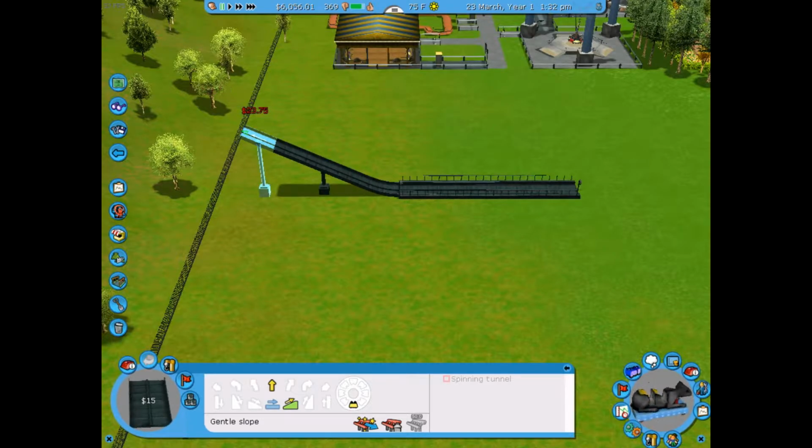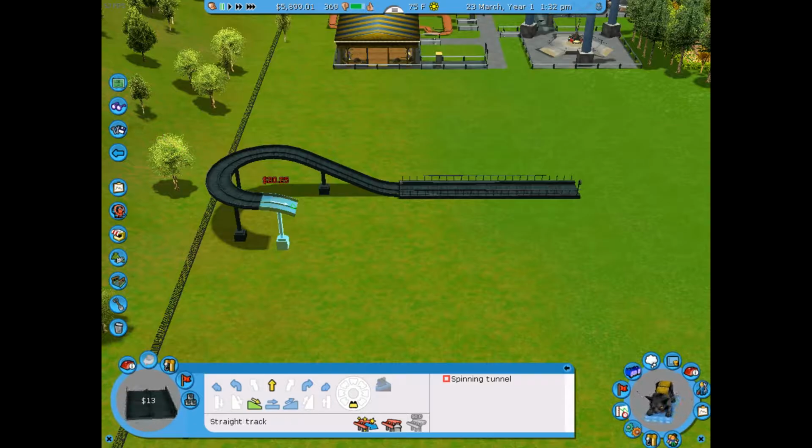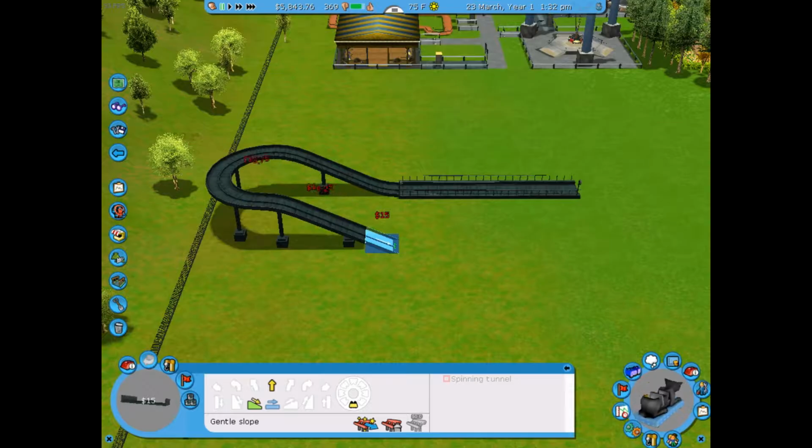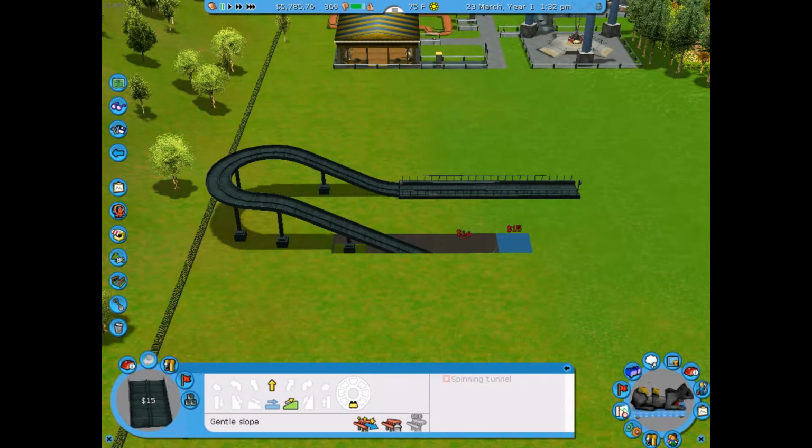I think I'm doing this right. No. Whoops. We're gonna run into a wall. There we go. Medium curve, medium curve. Whoops. Well, that was unexpected.